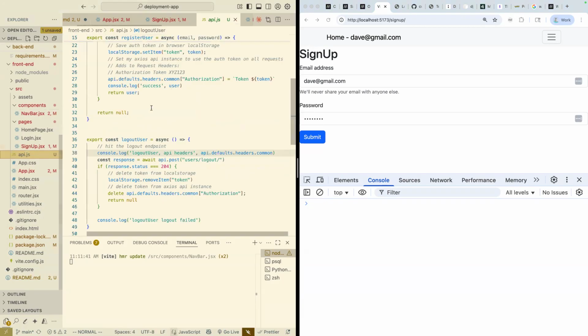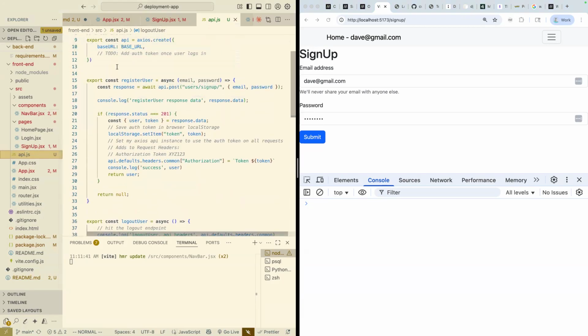If we look at our API logic, we have code here to register a user, right? And this does a couple things. The big thing is it saves the token to local storage and it adds it to the common headers. It also returns the username.